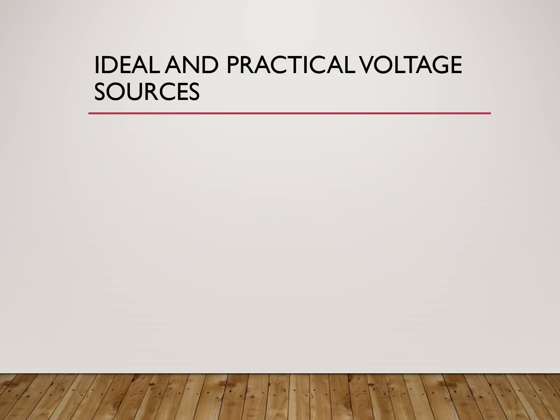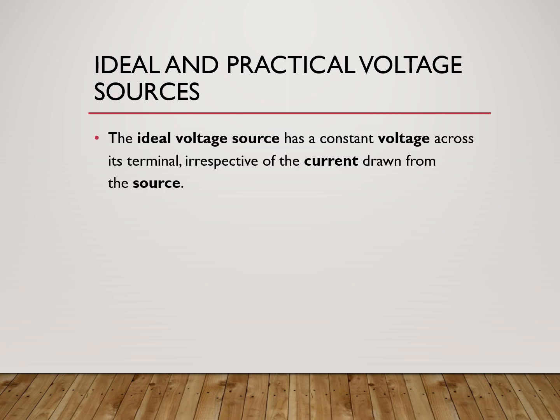When we're speaking about sources, the first thing is the voltage source. So, ideal and practical voltage source, what is the difference? An ideal voltage source has a constant voltage across its terminals. Normally the independent sources are represented by a circle symbol, and a voltage source has a polarity which is shown. So, this is the representation of an ideal voltage source. Basically the ideal voltage source is supposed to have a constant voltage at the load terminals. So here the terminal voltage will be equal to Vs only.